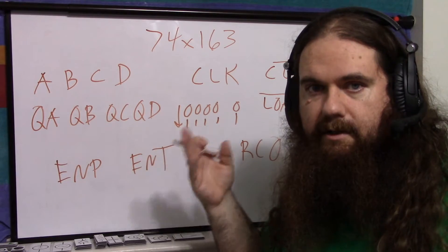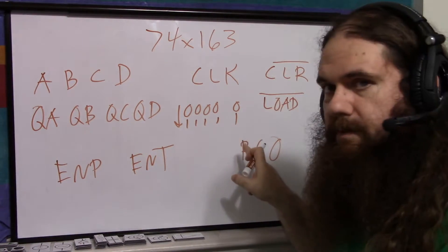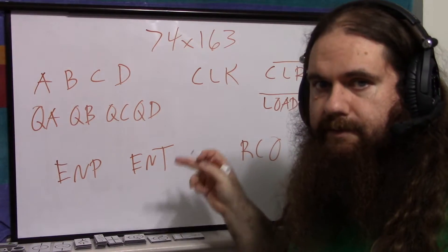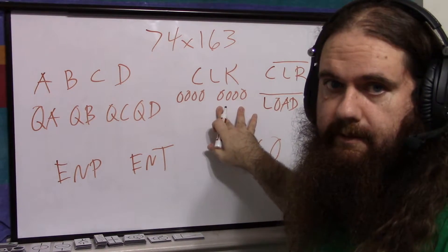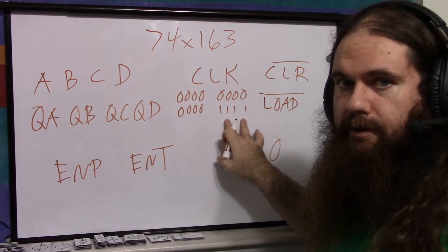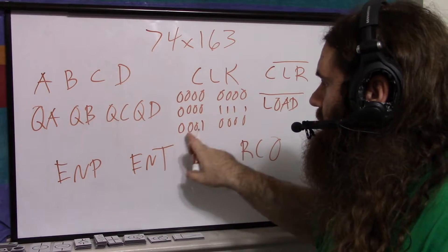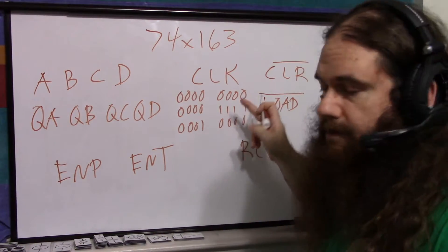But if you want to chain two of these to make an 8-bit counter, then you have to do something with the carry. When the first chip is at 1111, the next time the clock pulses it's going to go back to 0, and this signals the next chip in line that it should count one single time. If you have two chips chained as an 8-bit counter — the first chip on the right is least significant — it goes 0000 1111, and then overflows. What we want is for each time the first chip overflows, the next one counts exactly once, and then not again until the first chip overflows again.